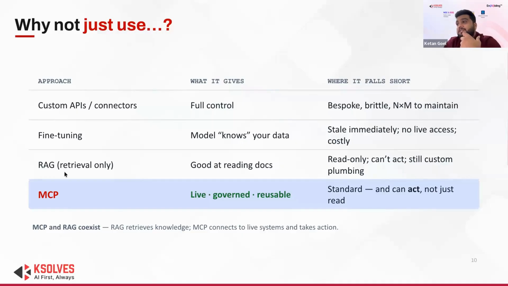RAG applications are very good at reading documents, but they are not good at decision making, or you cannot perform any actions, or you cannot give any task to them. So after all these things, MCP comes into the picture. Using MCP, you can start using their tools. You can access their live data, you can reuse them. So all of the problems that we discussed previously can be taken care of by MCP only.